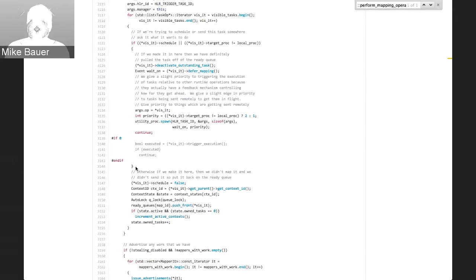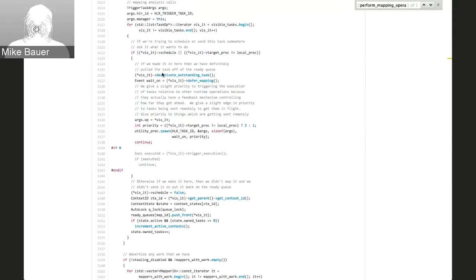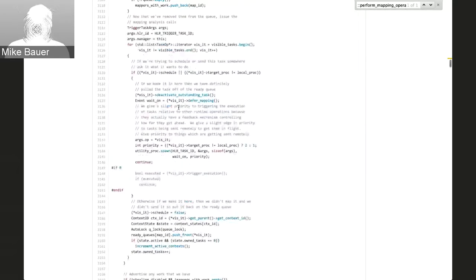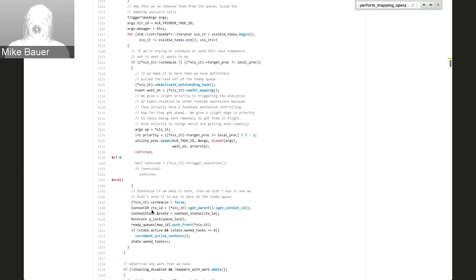Let's see. I'm just checking the rest of these conditions. I'm making sure I'm not missing something here. Right, I think in all cases we always hit this if condition, and I can actually remove this. And the rest of this here used to be in the cases where we didn't map right away. It used to be that this defer mapping could actually fail, in which case we would want to put something back on the mapping queue. But I think we've actually fixed that case now, and so this case is actually unnecessary.